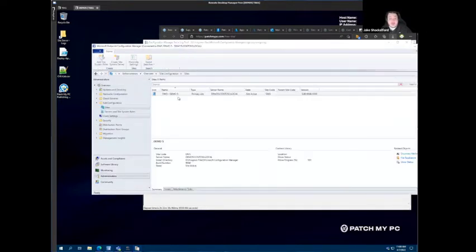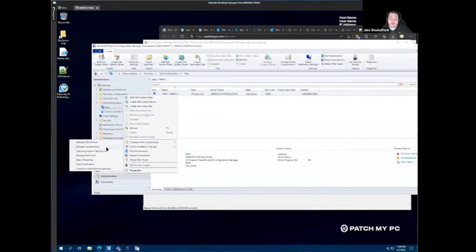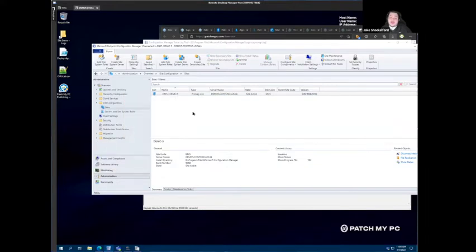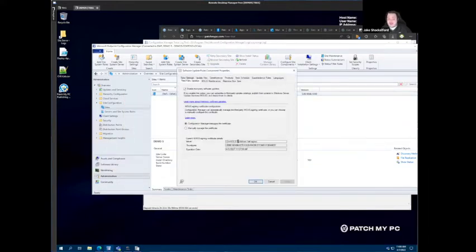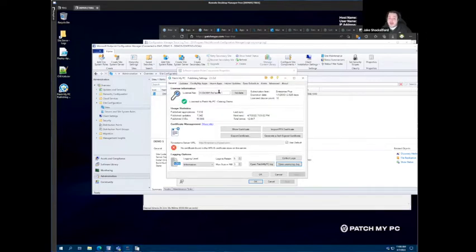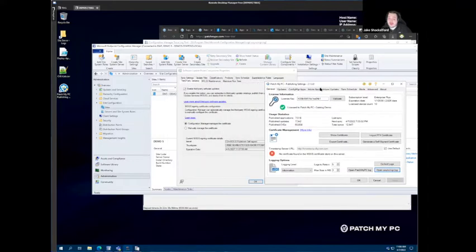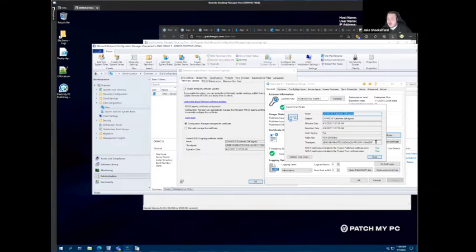So if we head back to that software update point configuration, we should see that there is some signing certificate details. There we go. We've got a WSUS publisher self-signed certificate. At this point, we can go back to the Patch My PC publisher and either restart the application or simply hit show certificate. And we'll now see, hey, we see that certificate. We've got matching thumbprints. We've got a green check mark here. We are, in essence, good to go.